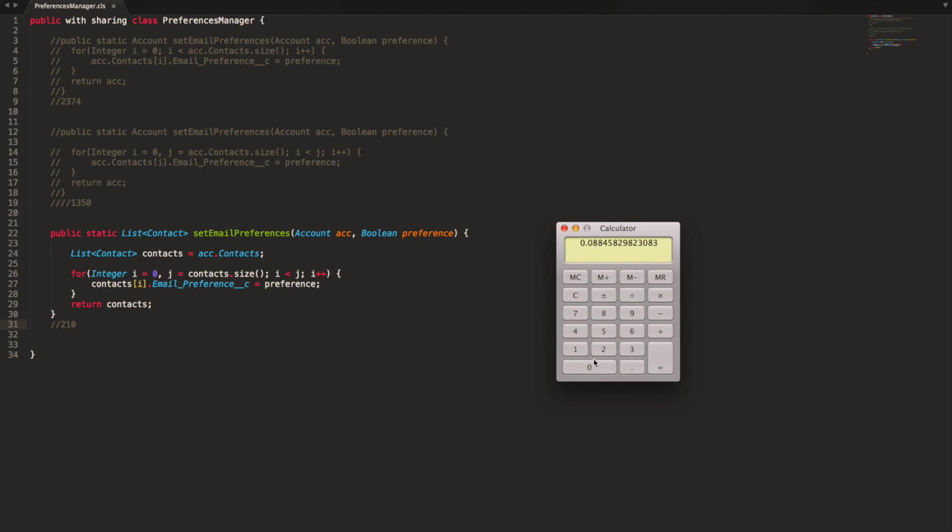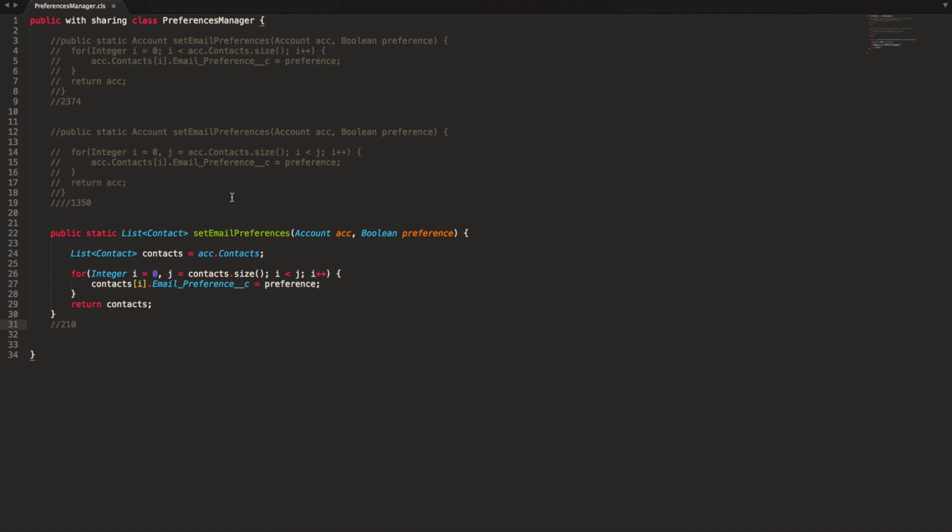We can also now see that if we do 210 divided by 10,000, so the overall limit, we're now only consuming 2% of our available CPU time in running the exact same code that was previously consuming 24% of the CPU time. And again, this is a very dramatic improvement and really allows the page to run faster and allows our system to be more performant. This is important not only for user experience purposes, but allowing you to do more with the platform as well and kind of have a system that scales in the best manner possible.